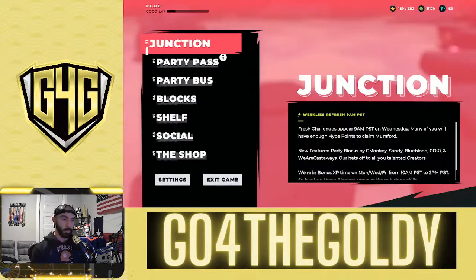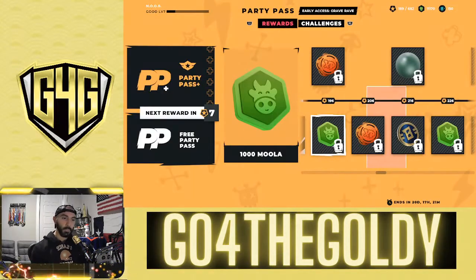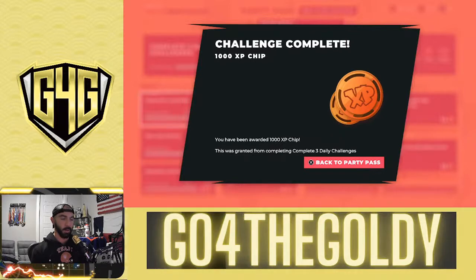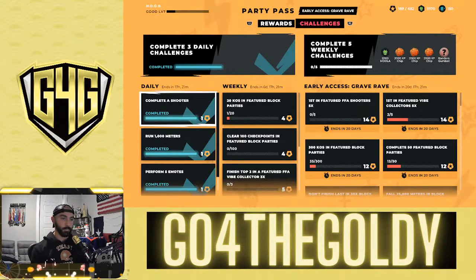Now I'm going to head back to the party pass and go to the challenges tab. There's my third challenge on my collection there. And then, oh, for completing all three, I got a 1,000 XP chip. Now you'll see it's all completed on the left there. So I completed the three daily challenges, and these were the three daily challenges. Now I'm going to head to the shelf.